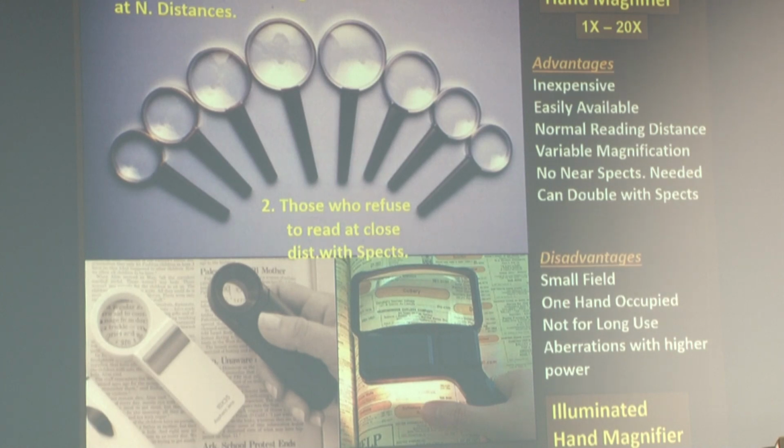No spectacles are needed for a patient to use the handheld magnifiers, and even if the patient wants to use a spectacle, it is just going to enhance the vision. The disadvantage is that it's a smaller field. One hand is always occupied because he's holding the magnifier. You can't use it for long because it causes discomfort, and there are aberrations with higher power.